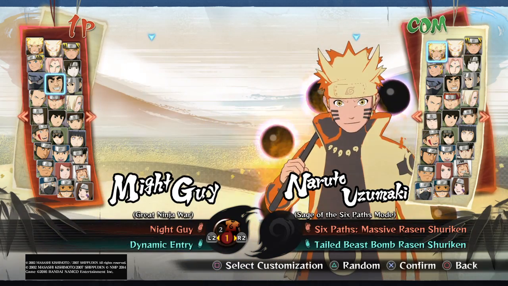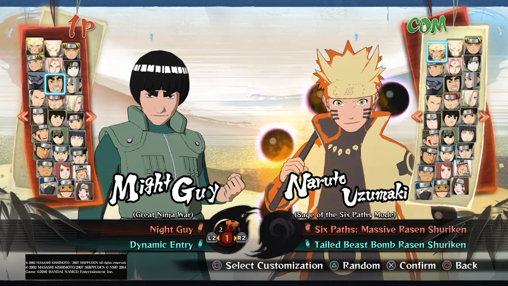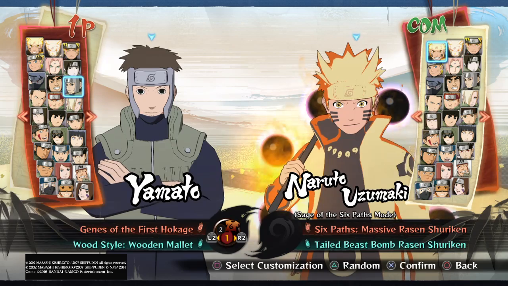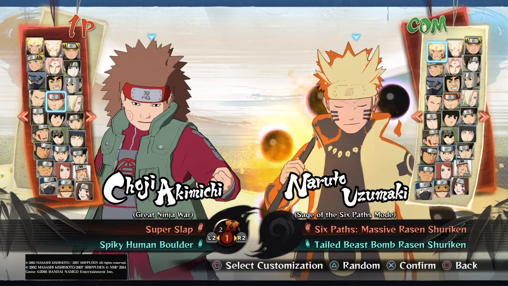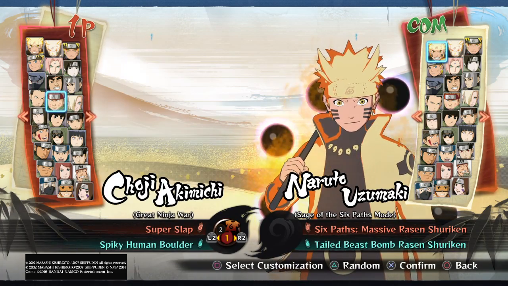But anyways, that's pretty much it for Guy. He's a dash cut character, so there's only a couple dash cut characters in here. I don't have it displayed right now because it's a 1v1, but I think Yamato's one and Choji's one. Those are the only 3 off the top of my head. So it's like, would you rather have Guy or Yamato or Choji?